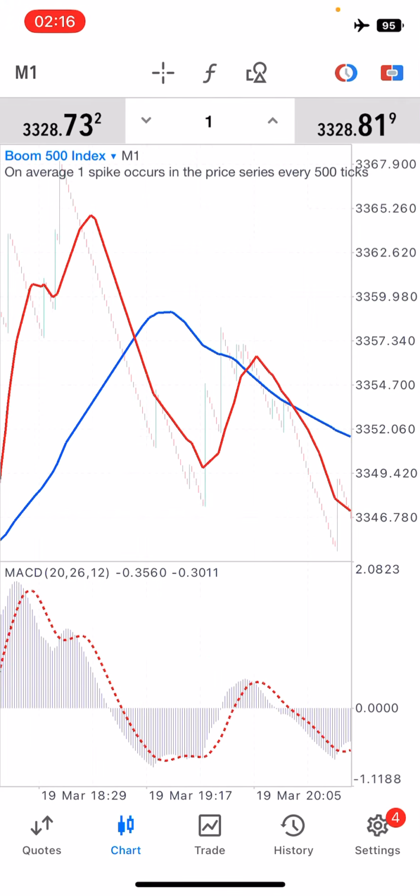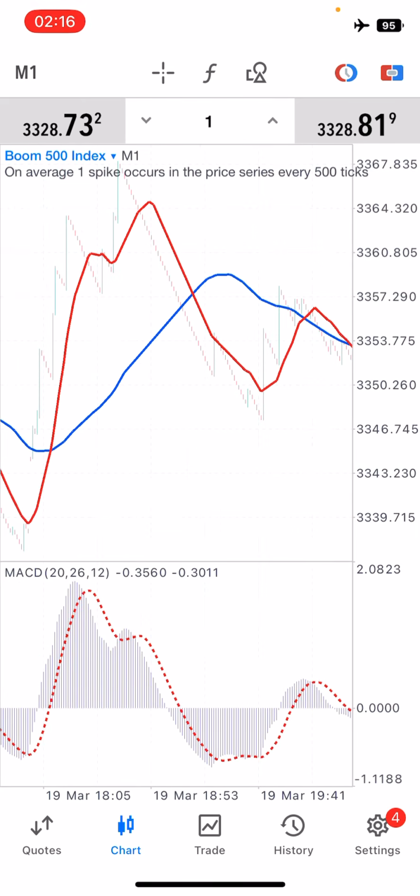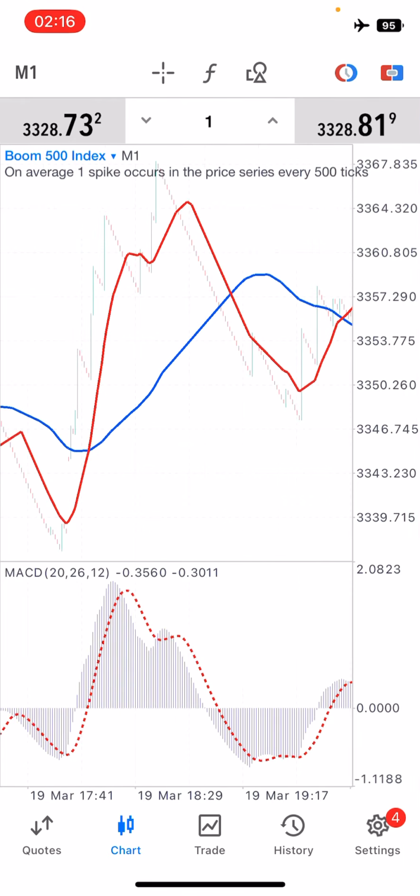For those that know what they're doing, you can already see that this strategy also works for spike catching, right? If you saw that, you saw that. I'm not going to explain that in this video, maybe in another video, because I just wanted to talk about the scalping side, but you can backtest your spike catching side.